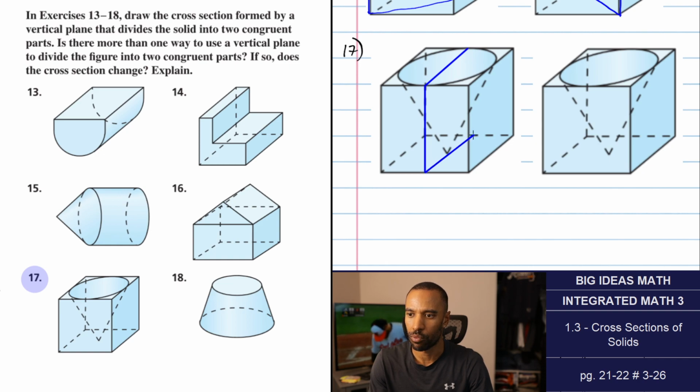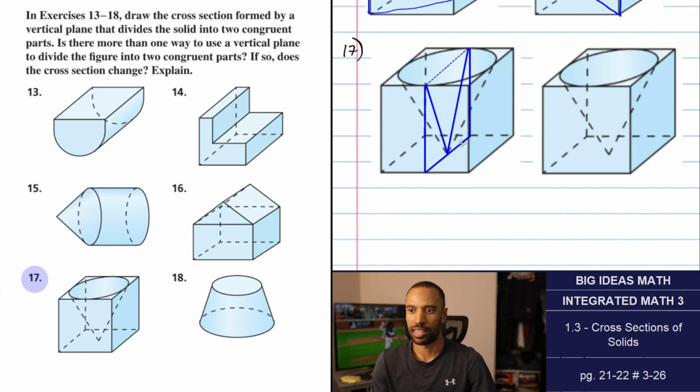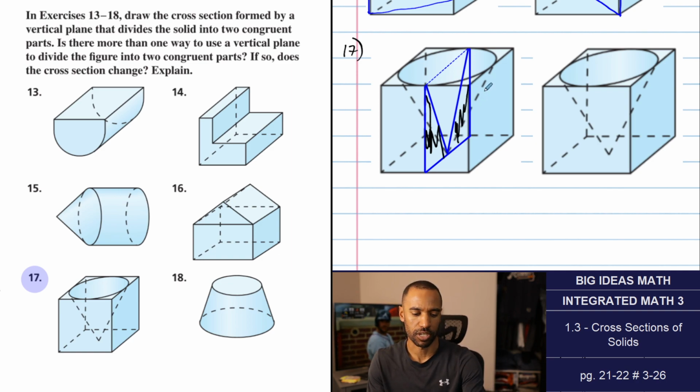Now, this doesn't create a rectangle or a square or anything this time. This actually gets something a little bit different because the inside is cut out. You end up just getting two triangles, right? I actually have to draw the rest of this cross section. I need this to go down here and this to go up here. What you see, this part shouldn't even exist, really. This should be faded or dotted or something, right? That doesn't exist in it. This does, in blue. That's the cross section officially, right in here. So this guy, boom, boom, boom, and boom, boom, boom, is the official cross section of that guy.